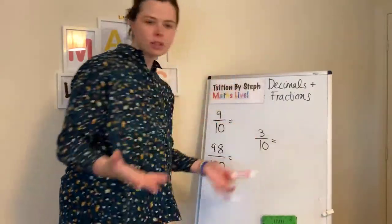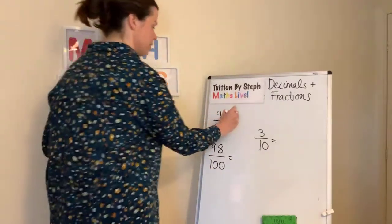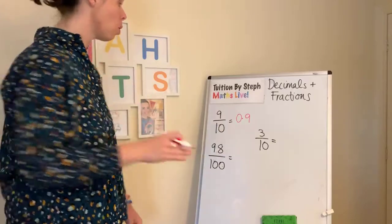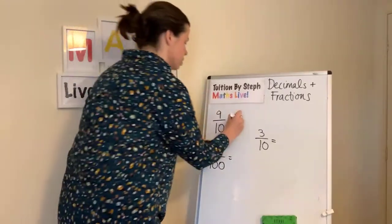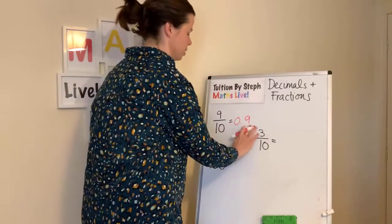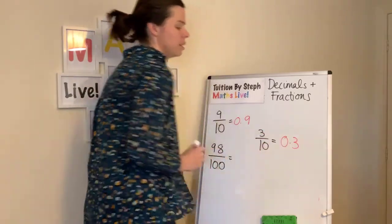Okay. So again, 2 ways of doing this. You might just read out the fraction: 9 over 10, 9 tenths. How many tenths are there? 0.9. 9 tenths. Or you might have gone, right, we're in the tenths, so it's 0 point, there can only be 1 digit. How many's on top? 9. So it's the same answer. Well done if you got 9 tenths. You can see 9 tenths, 0.9. 3 tenths must be 0.3.